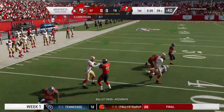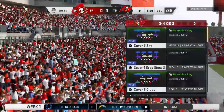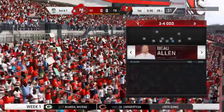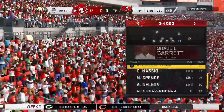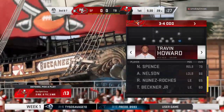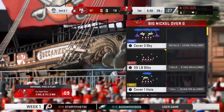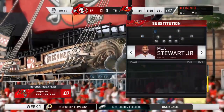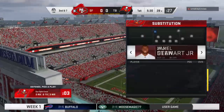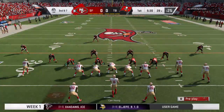Had his hands on it, but dropped it. The rookie making a little bit of a rookie mistake, 3rd down. We know it's not an easy job to go out and catch passes when people are trying to tackle you and knock the ball away. But the bottom line is, that's a pass he's got to have and a pass he should have caught. A tough spot here on their opening drive.